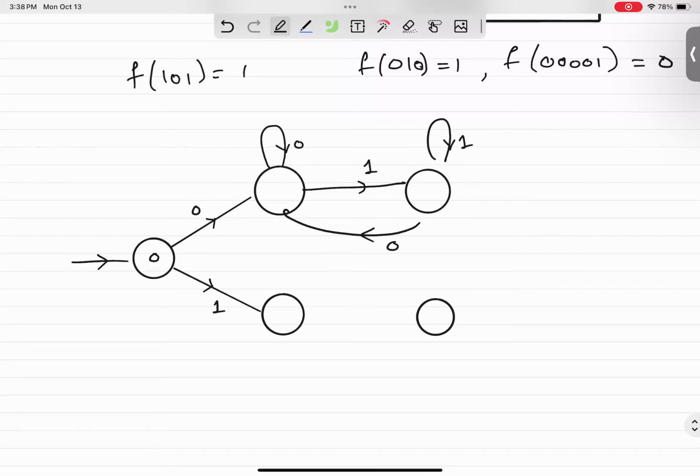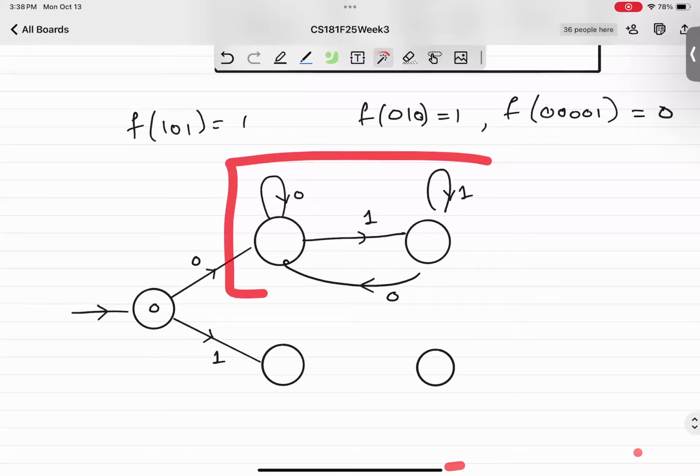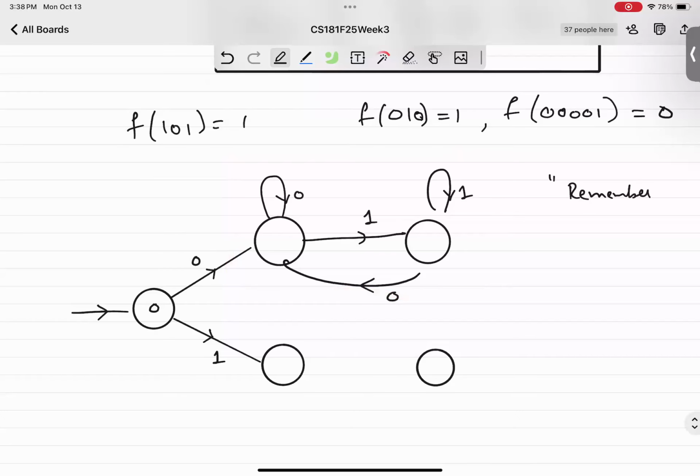Based on whether I see a 0 or a 1, I need to remember whether the last bit is going to be 0 or 1. So this entire segment is trying to say we remember that the first bit is a 0, and this one remembers that the first bit is a 1. And then we redo it: if you see a 0, you do this, and so on. Let's call these 3 and 4.